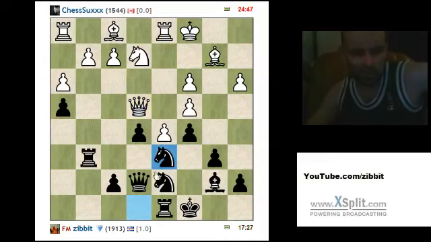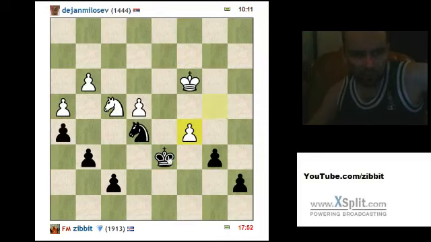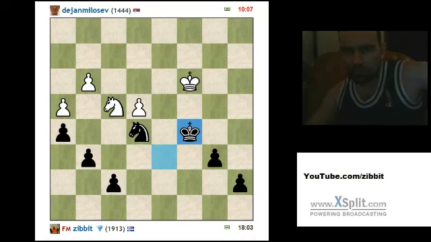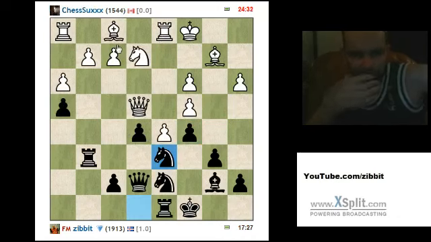I think I get excellent compensation. It's like a Nimzo type. I get this blockaded knight. And also have some Nimzo type play against the double pawns on c4. Also his bishop is bad, and his kingside was a bit undeveloped here.